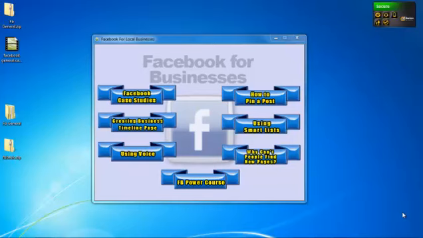I just wanted to show you the software you're getting as a bonus to this WSO. This is something that you can give away to either your offline prospects or basically anyone you want to talk to more about Facebook for their business. It's basically a software dashboard with links out to YouTube videos on Facebook for business.